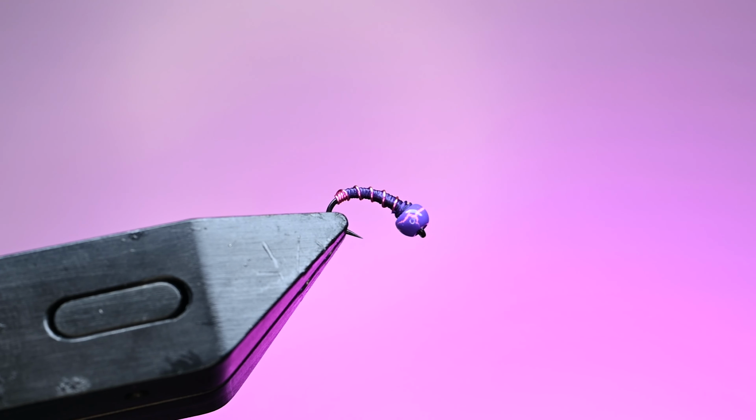But we're going to go ahead and cure this up for 10 to 15 seconds, get it behind, covering all the areas. And look at that, the pink kind of glistens under that UV light in that bead. That's pretty cool stuff, and so I think that's why it's the Crackle. So a pretty easy fly.